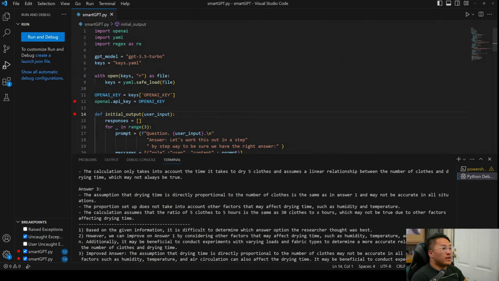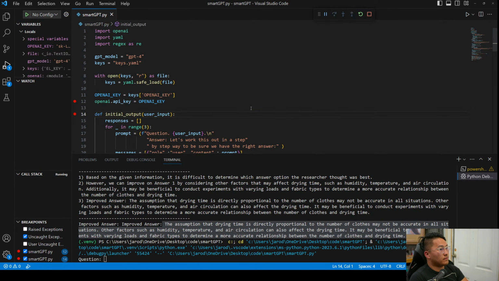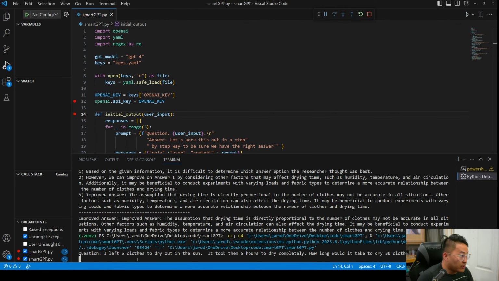Alright, let me try running this with GPT-4. Oh, there goes my money. Alright, GPT-4.